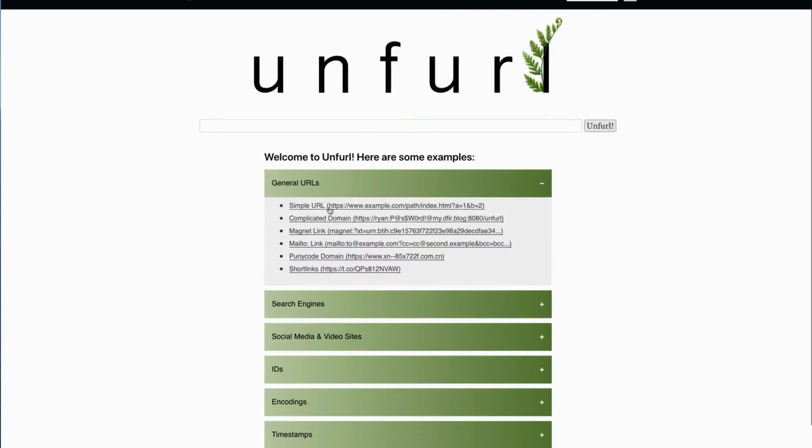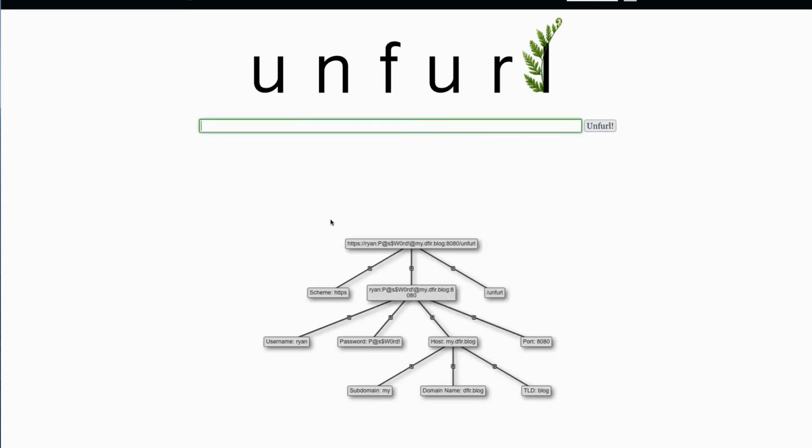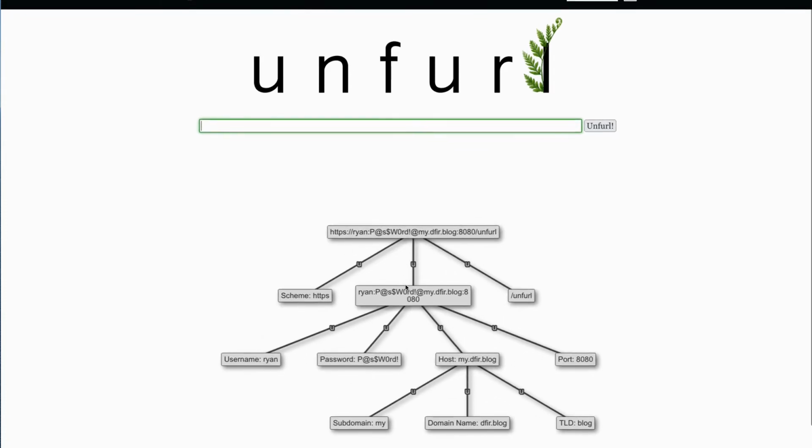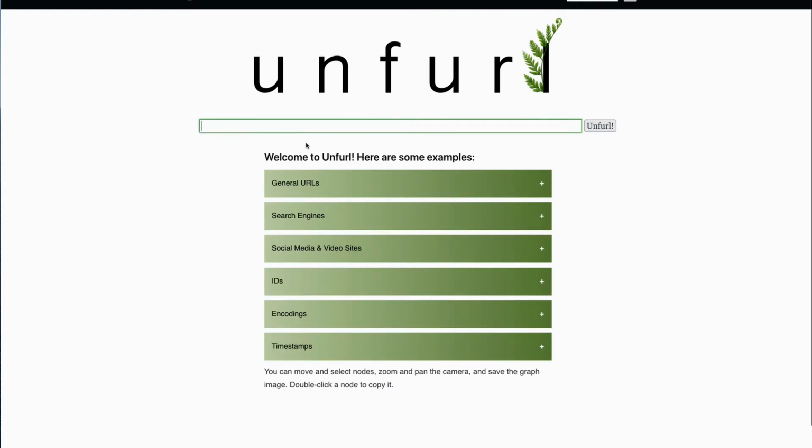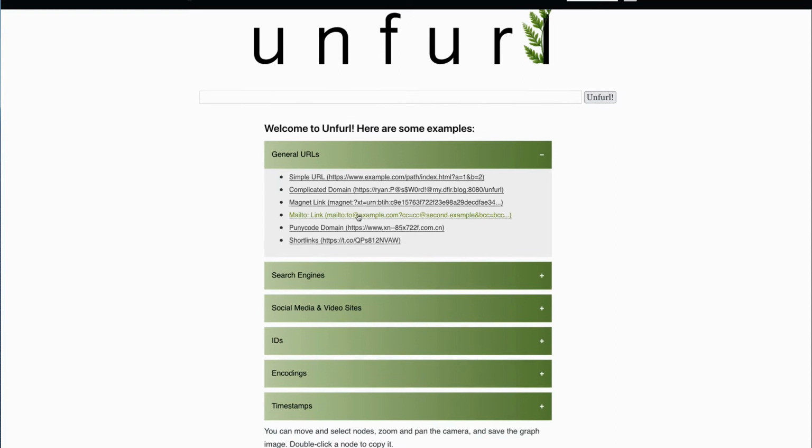Let's jump back here and look at another one. Let's look at something a little more complicated, like this one here. Now this one is a bit more complicated, as it said. Let me zoom in just a hair here. So you see there's the scheme, and then of course you get the username, password, and then the host where it's going, and you get the subdomain of that and its actual domain, and what port is involved. And this part here is Unfurl, so I know it's using the same name, but it's actually inside of this URL. So this kind of breaks it out. Now I don't really think that's a super more complicated version, so let's dig at a couple of things here.